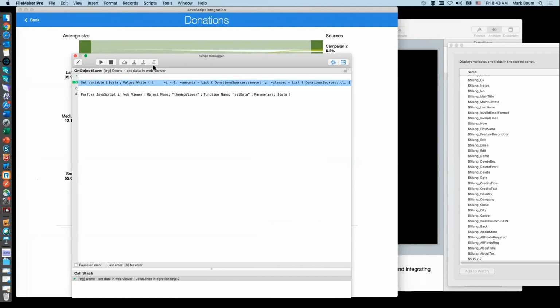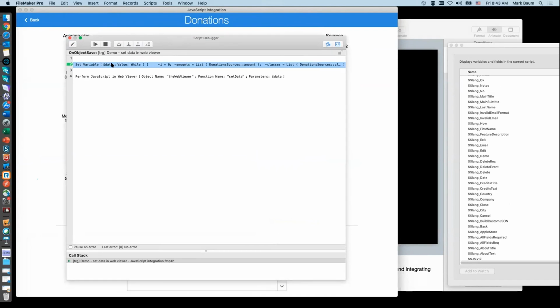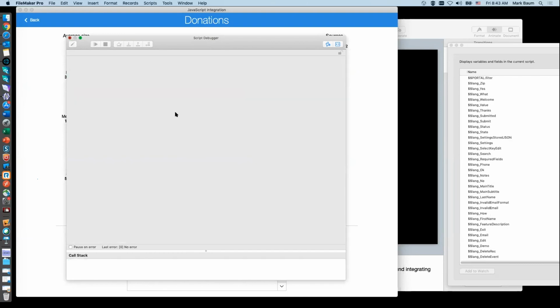Oh, okay, because I was looking at the wrong script. I was like, what the hell, that makes no sense. So let's go look at the right script. It's resetting the data object and then passing it over. So that makes a lot more sense. There's a relatively sophisticated data object being provided to the web viewer to visualize what we're talking about. And that's just getting updated.